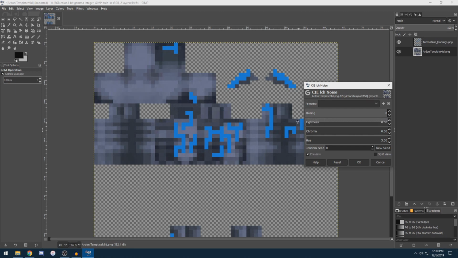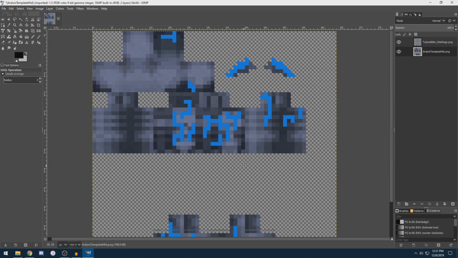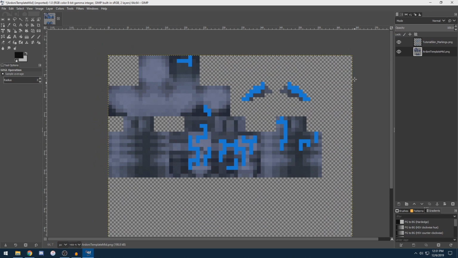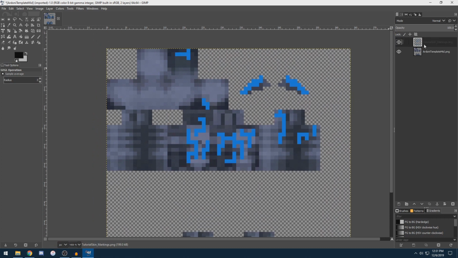You don't want to start looking like you've got a disease. But if I add just a little bit, very slightly, maybe a little more than that, it helps break up some of the perfect pixels everywhere. So there you go. That looks kind of nice. And still, we're not done. The blue is still very flat. So this is where the fun begins.